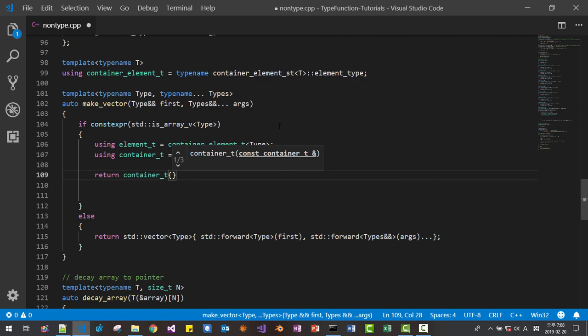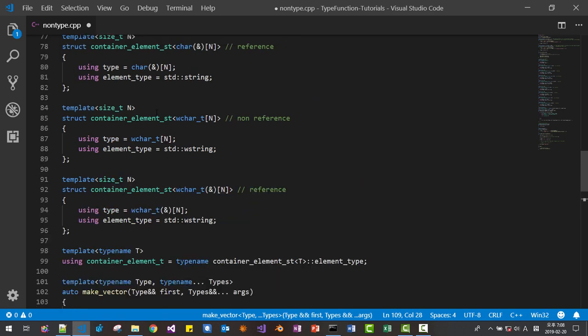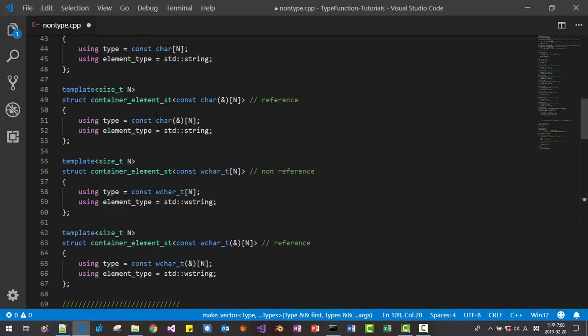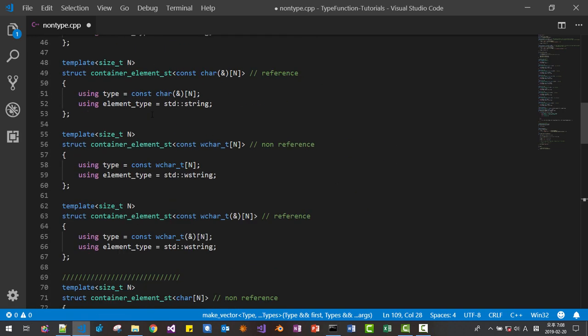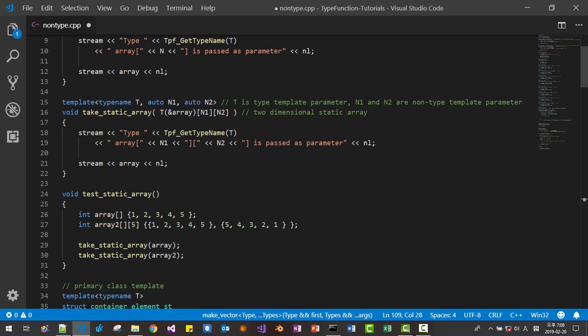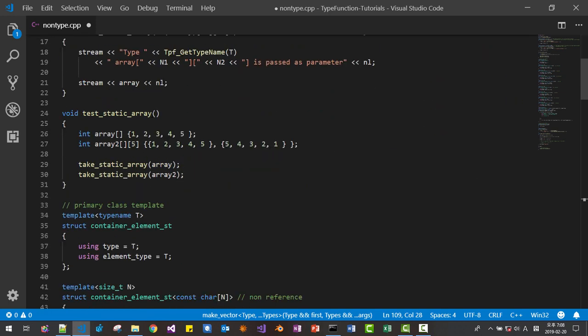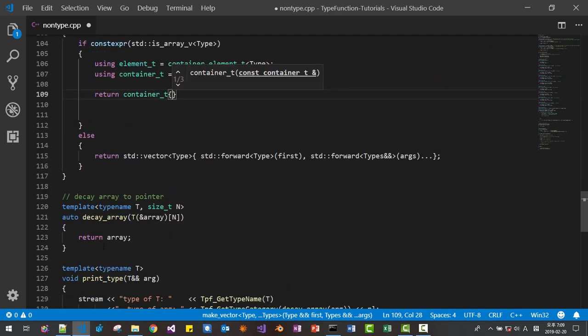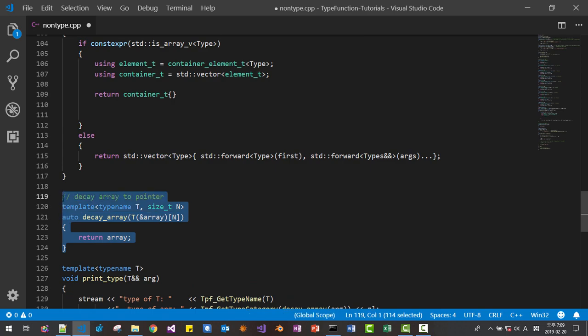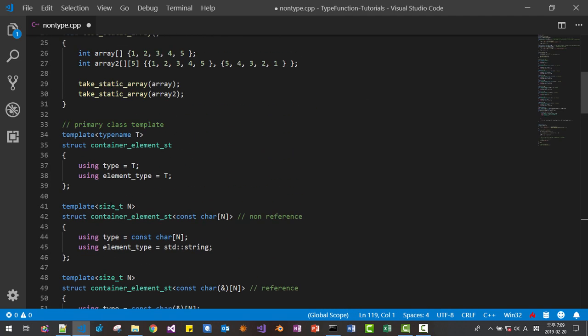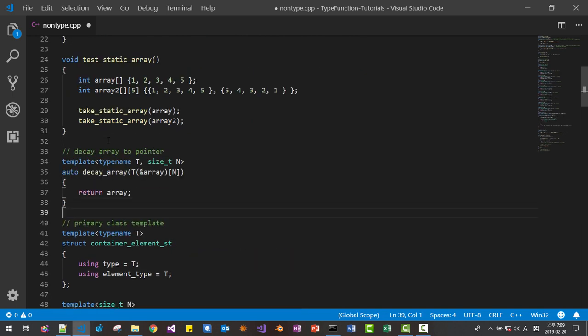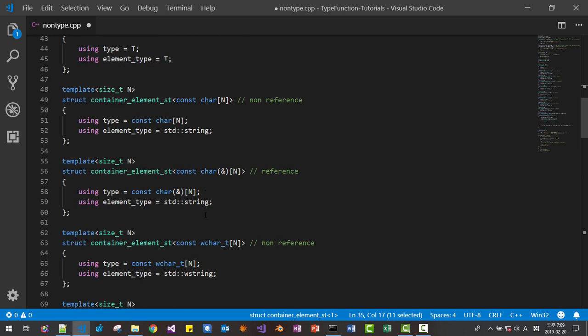We have to convert it to pointer. Please note that we have to use this function decay. Where is the decay? We have to use this decay. Where's it gone? Decay. We defined here. Copy. I will put it here. Decay. Okay, we are using this. Copied.